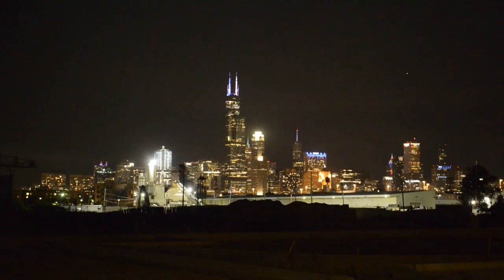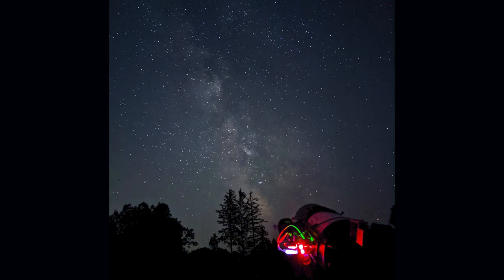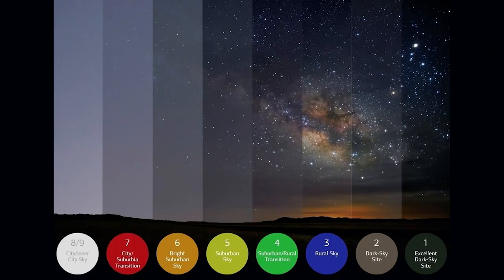Now, if you don't know the Bortle class system, it runs from essentially Bortle 1 up to Bortle 9. Bortle 1 being pristine, dark skies. You can see the Milky Way, absolutely no problem with the naked eye. There's no light domes or anything on the horizon. You're able to see a pristine dark sky. Bortle 9, well, that's Chicago or any major city. Lots of light pollution. A few stars still visible, if not a complete loss, but not a whole lot.